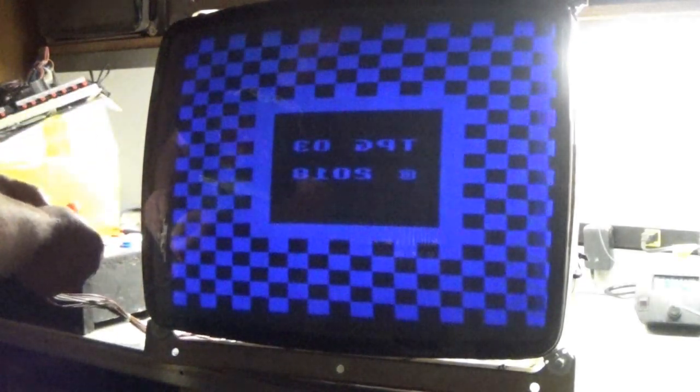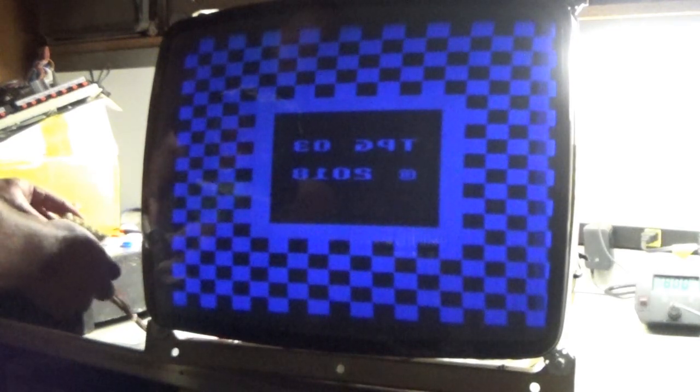Okay, so brightness and contrast are all the way down. We'll turn up our flyback until we get... So there's our raster lines. Turn it down until the raster lines just go away. And then brightness and contrast back up to desired level. Oh my God, that's terrible.